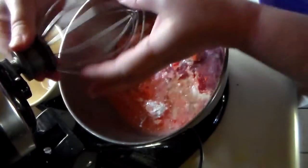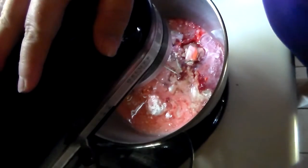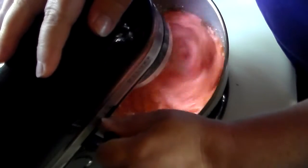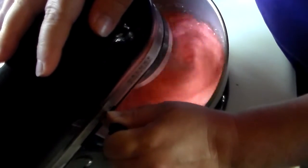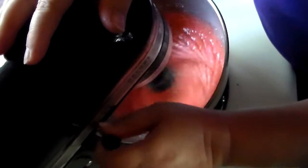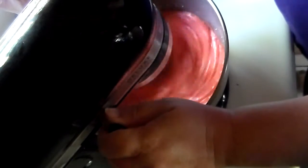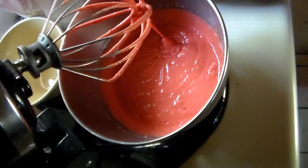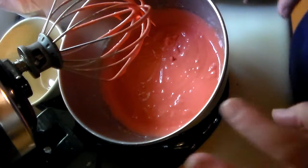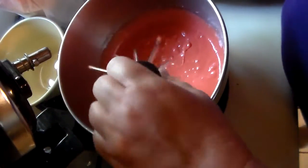Let's get our whisk in here. We have to plug it in. Sorry about that. And you're going to want to whisk this for about 2.5 to 3 minutes. Okay, so all the mix is incorporated together. Now remove our whisk. You don't want any lumps.